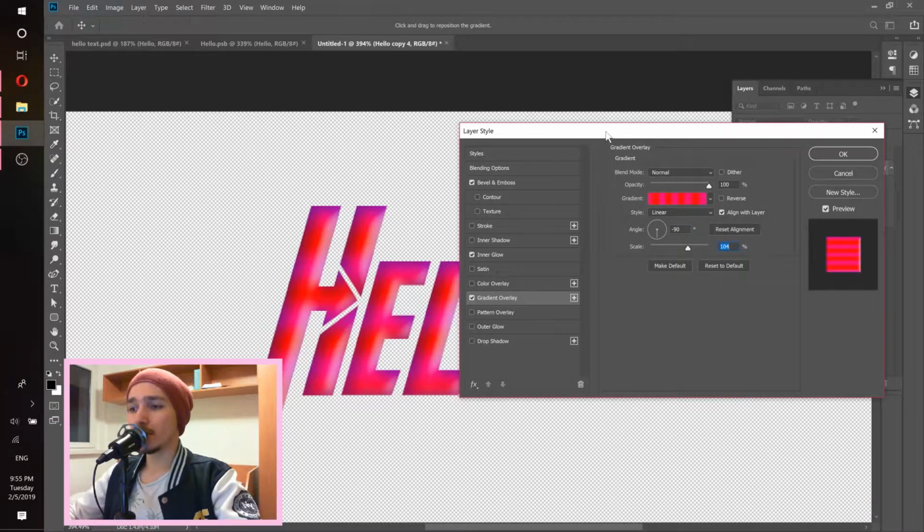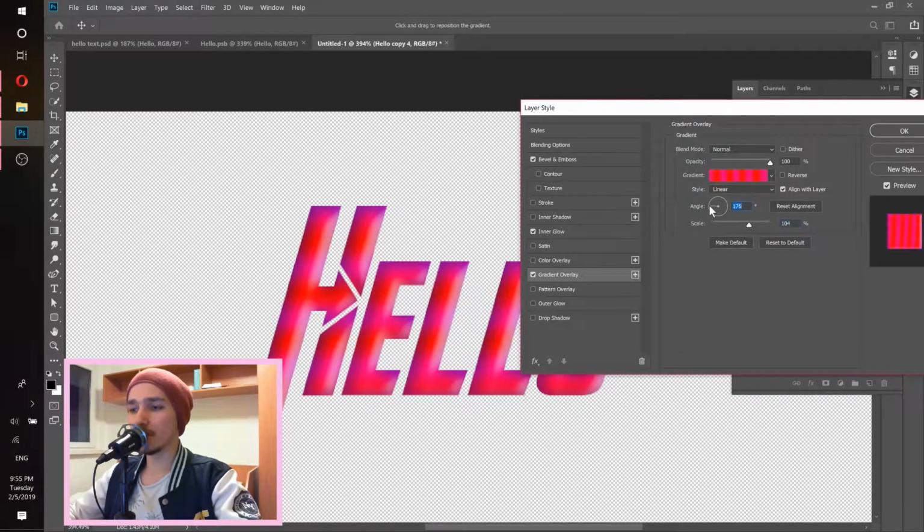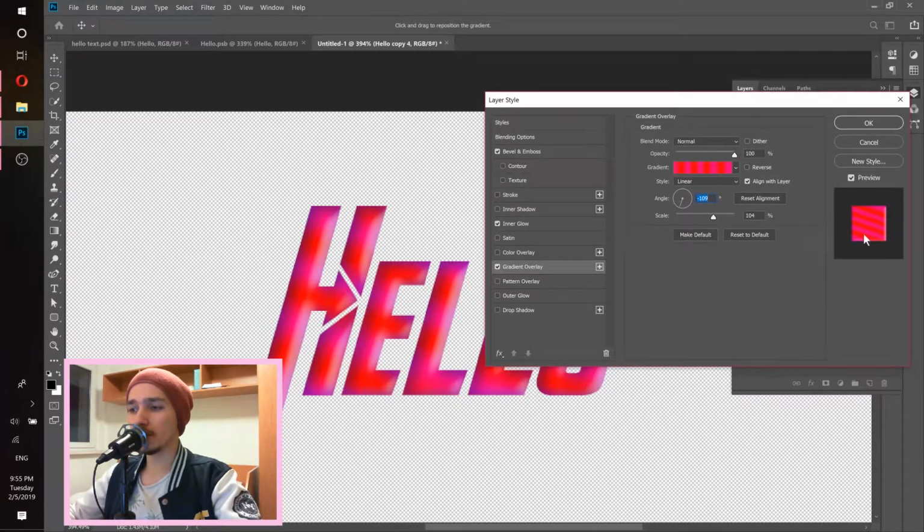So when you did that, actually what you're going to see here is this kind of lines, and if you don't, just make sure you change the angle. For example, if I change the angle, as you can see, it looks different. And yeah, you can also look here. The thing is that the colors are pretty similar, pink one and red one. That's why we don't see the clear lines, but still they are visible. And we can also play with scale. Let's decrease the scale a little bit, and now we can see the lines much better.